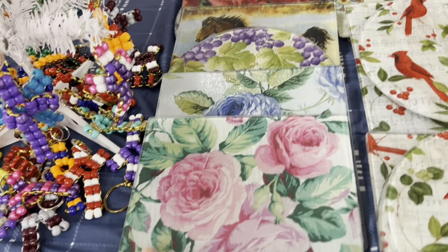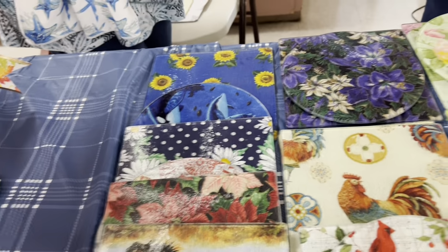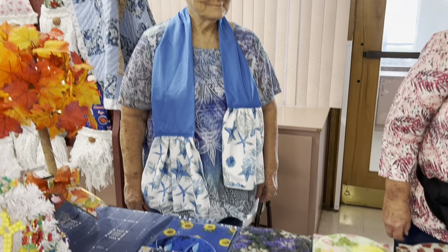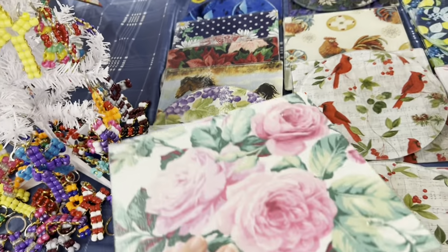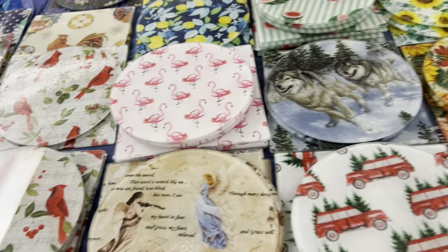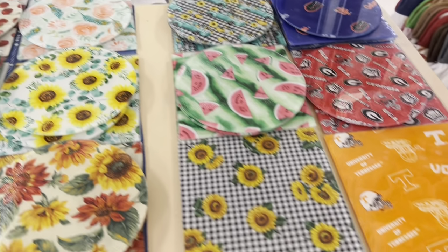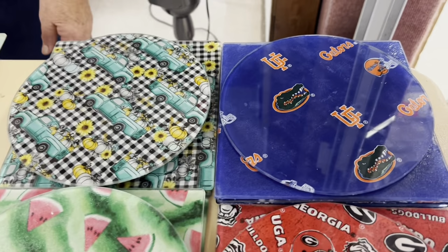These are your cutting boards. Cutting boards. That you put fabric on the back. Mm-hmm. How pretty. Did you Mod Podge? They're nice for a... Yes. Oh, look. These are the little ones you use for when you're in the kitchen. You always got a towel in your hand. Yes. Beautiful kitchen scarf. And did you put Mod Podge on the back of these? Right. Yes. With fabric. Beautiful. Look at all the designs. Beautiful cutting boards. Even ones with sports teams on them. Yes. My husband would say, go Gators.